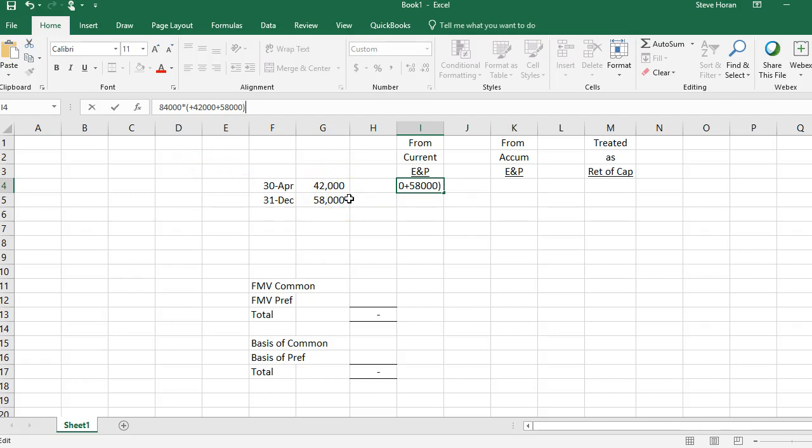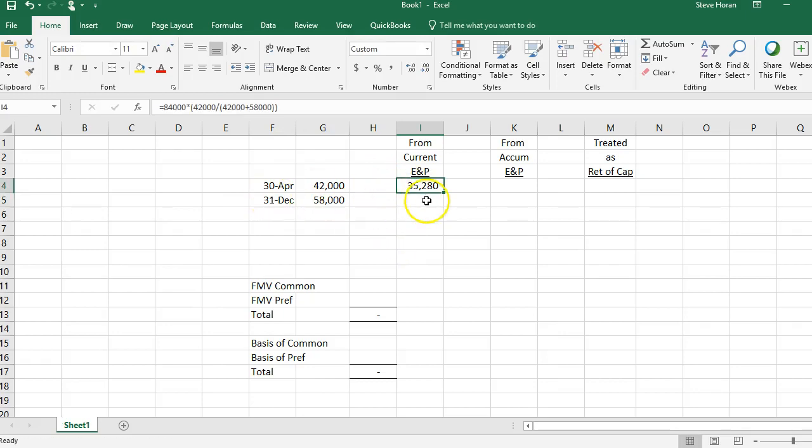And then I have to divide that. I didn't do that quite right. So I'm going to take 42,000 divided by the sum of both of these. Let me get all my parentheses just right here. Okay, so I'm taking 42,000 divided by the sum of 42 plus 58. Okay, hit enter on that. And I didn't do it right. I had to type in an equals or a plus sign over here. And then that should work. 35,280. Okay, so there's my formula right there.